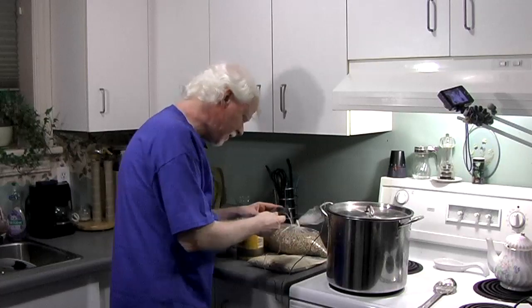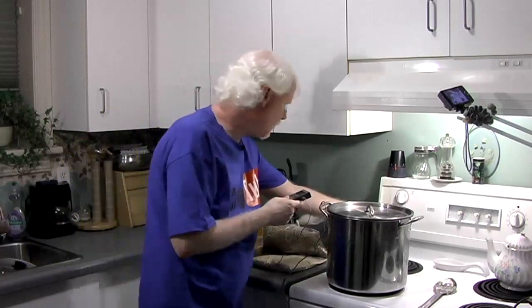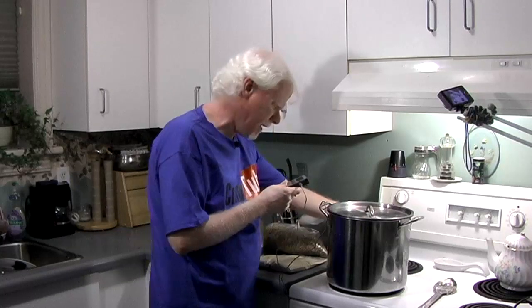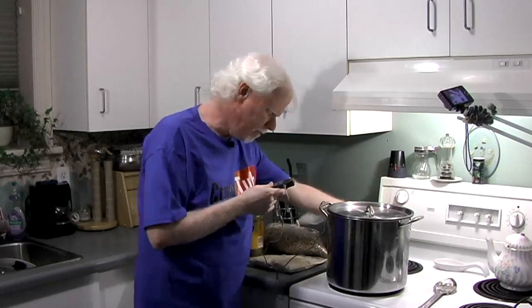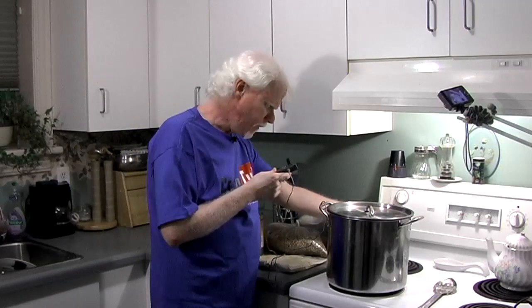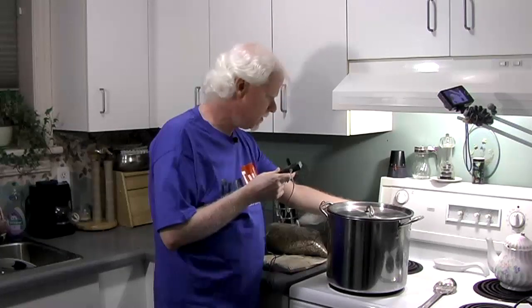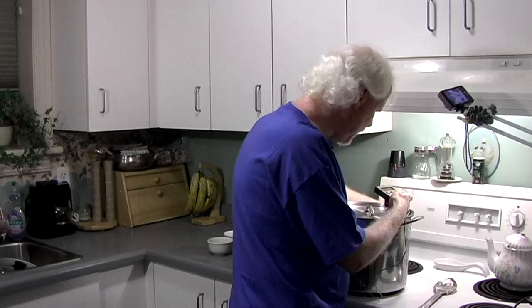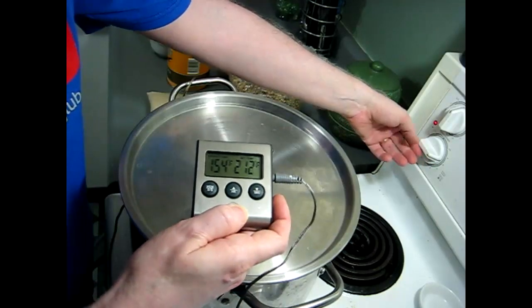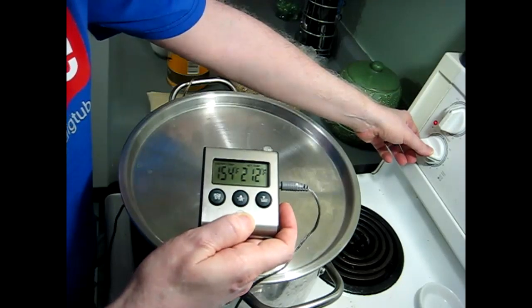155. Okay, it's very quickly getting up to 150. I've turned the burner to the lowest possible setting. It's at 149. I'm going to get it up to about 163 before I add the grains. See, the reason I'm going above 155 is because when I add the grains, it's going to cool it off and I'm going to be stirring it.